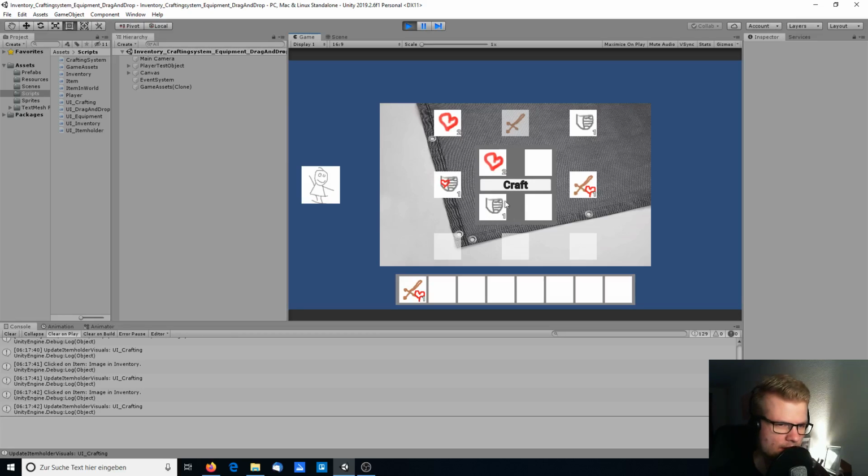And let's drop another heart, pick it up, put it in the inventory, and you can see I already have the shield in my crafting slot remaining because I have 1 shield there. So, and if I hit craft now, I get the second hard shield. I can also equip it down here.